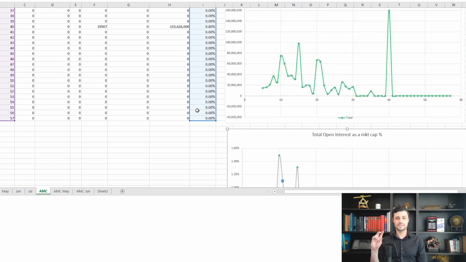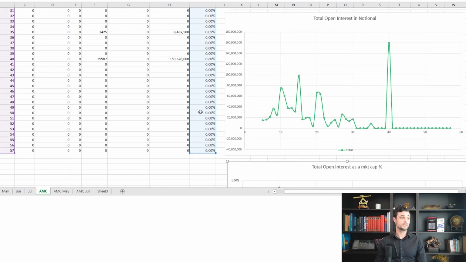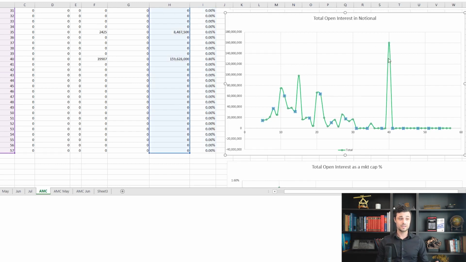So you can have this kind of gamma squeeze as well on AMC. But this needs to grow. So I'm going to follow this. For now, it's not that big. And you can see, guys, that for GameStop, you have a very high concentration of call options on the April maturity, 16th of April. So, a big move is expected very soon.